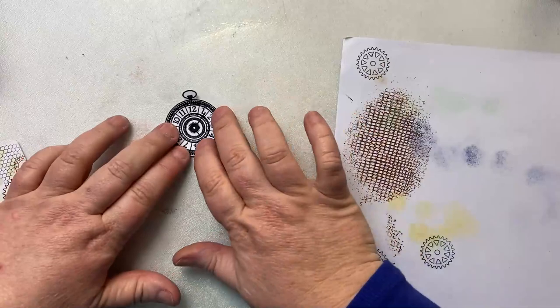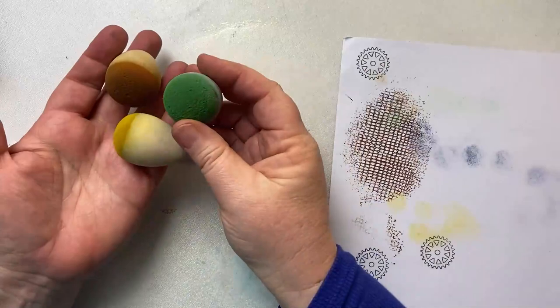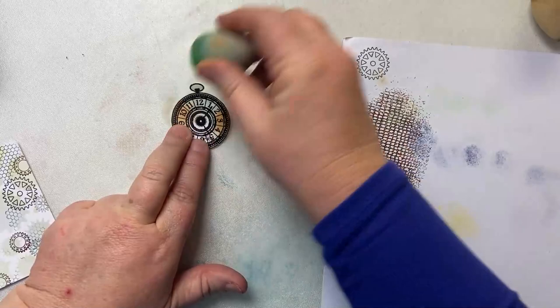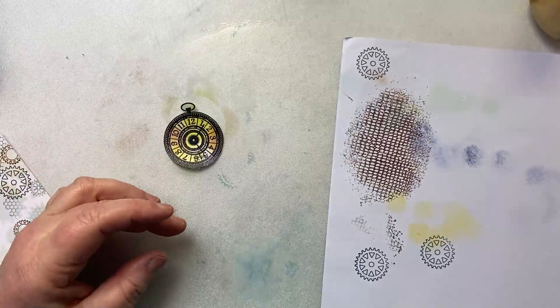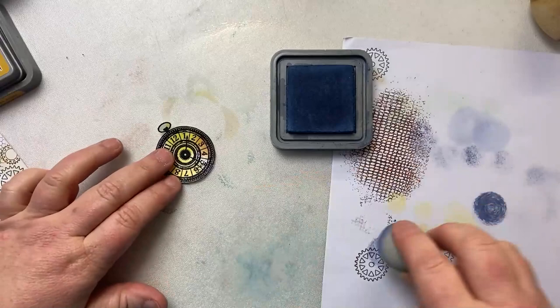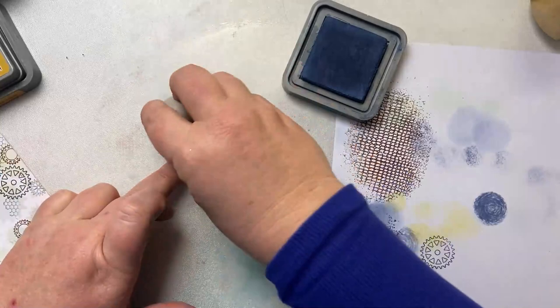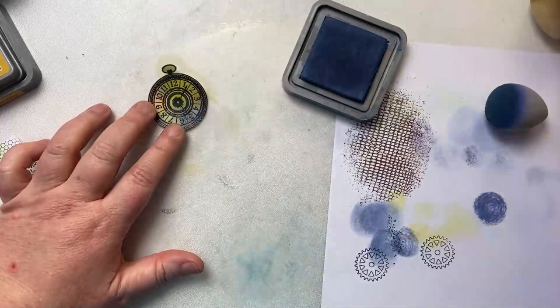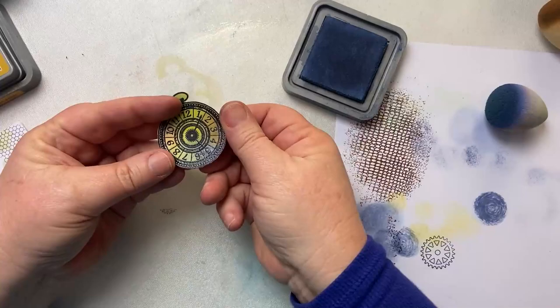So for this, I am now going to take my smoothies. I've got the 3 colours that I've been using. And I am going to just, with the ink that I had on my sponges already, a bit of yellow here and there, and my blue, which was faded jeans, just ink that one up. You don't want too much because you want it to have this sort of rather rustic, aged look. There we go. And then if it starts to look too dark, just brighten it up with a bit of yellow. Lovely. Look, that's looking rather aged there.